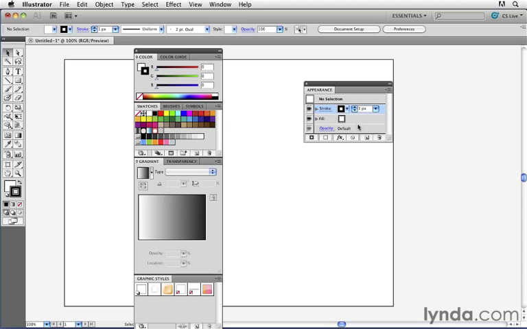The same thing applies if I click on the word Opacity. The entire Transparency panel appears. So I can take the Transparency panel right here and close that one. No reason to keep that open on my screen.